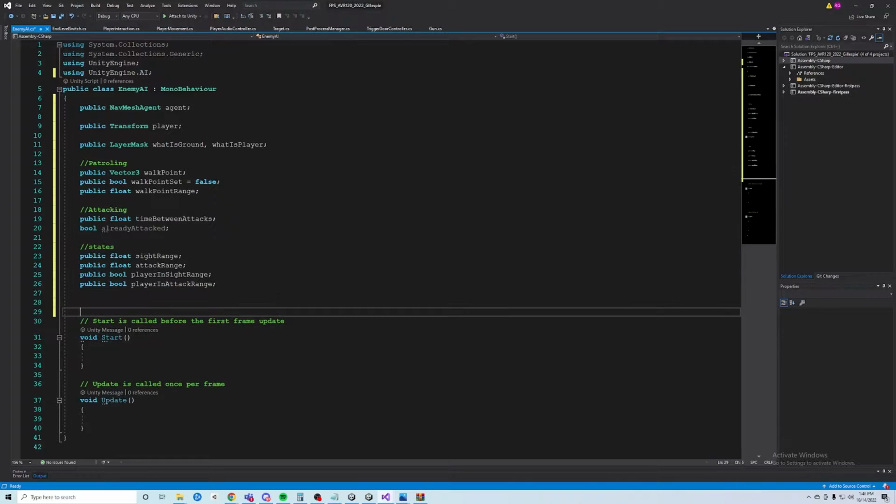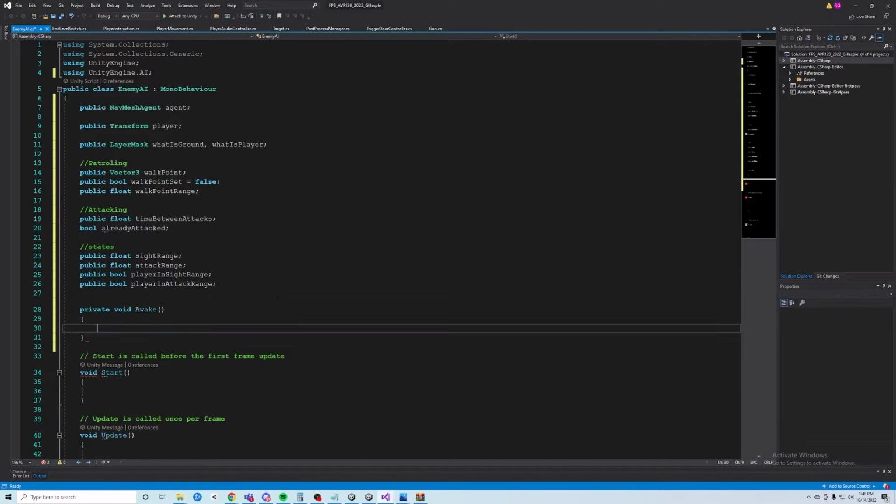We'll need to create an awake function here, and we'll need to set the player equal to the result of accessing the GameObject class and using the Find method on it, which will find a game object. We need to pass it a string, and it needs to be the exact string of what we have in the editor. We're going to use this to find our first person player. I'm going to pass in my first person player like this because that's what it's called in my editor.